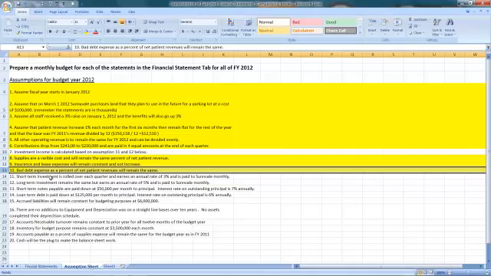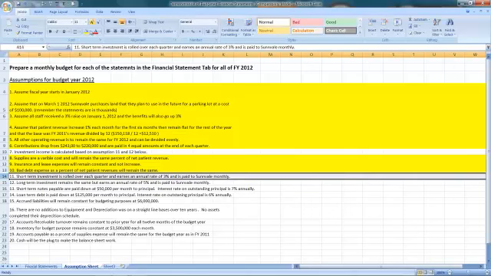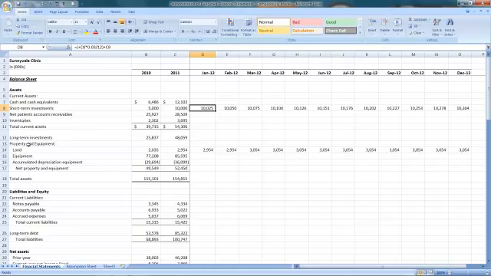Okay, so let's see here. Short-term is rollover 3%. That's what we just did there. That was that one, so now we're done with that. Long-term investment remains the same, but earns an annual rate of 5% and is paid to Sunnyvale monthly. Okay, long-term. Let's go over to here. Look at the long-term. And long-term investment, here it is.